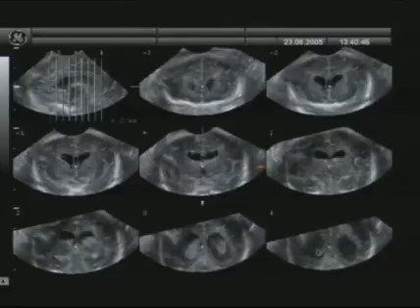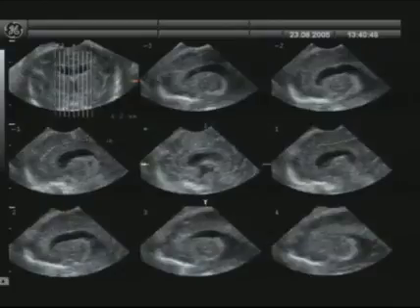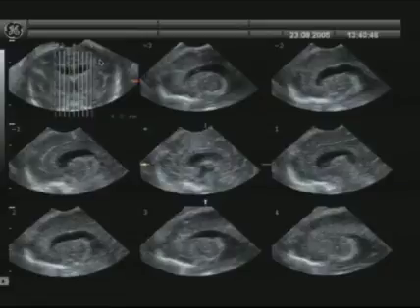Now, having seen that, then I can say, okay, I'm going to go to a different orientation. I'm going to go to image B. And here we are now going from side to side. And I've arranged my slices to go from side to side. Now, this is not a new volume. This is the same volume. I'm just slicing it in a different orientation. And here I can go from one side with the choroid and the lateral ventricles, clear through the midline, showing the corpus callosum, and all the way out the other side to the other ventricle.